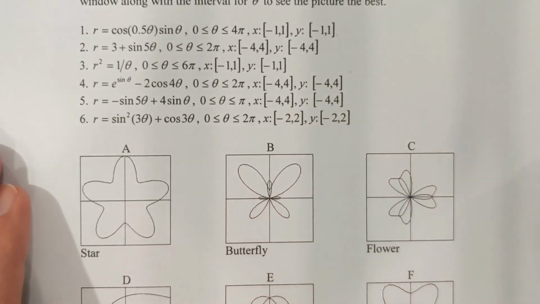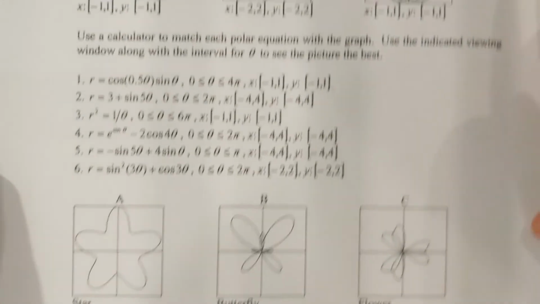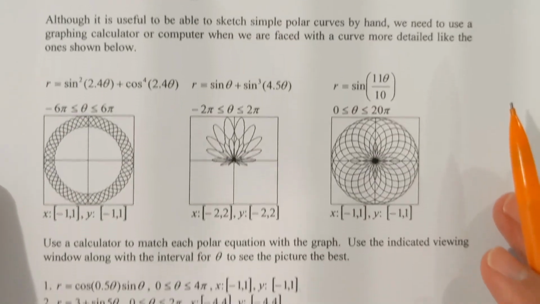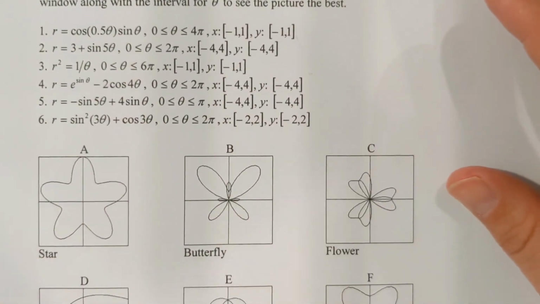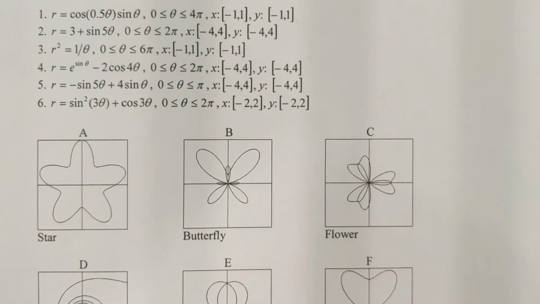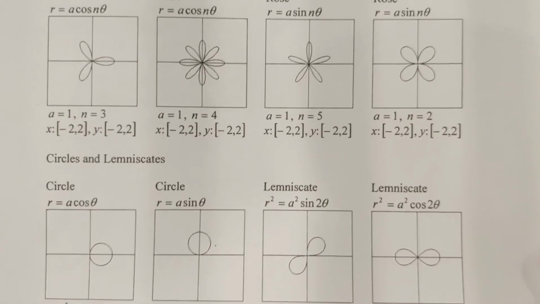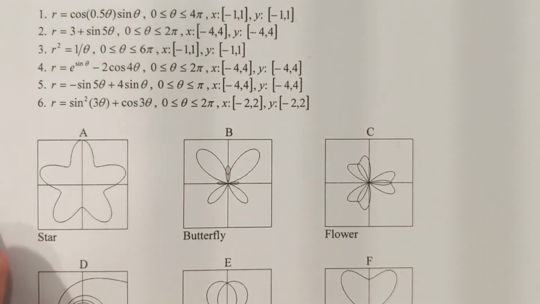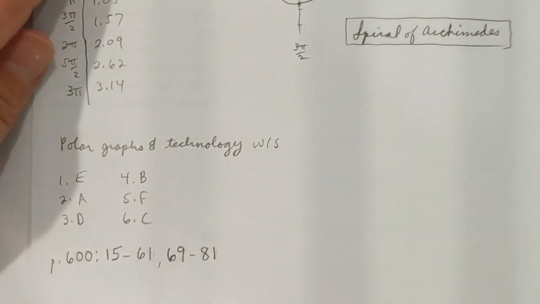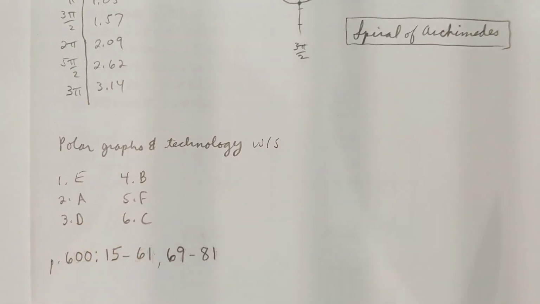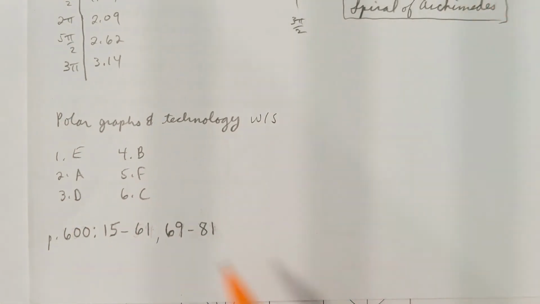So just a matching exercise. But again, the idea with this worksheet is to just have you get some practice using your calculator. So try out some of these on your own. Same thing on the first page, try out some of these in your calculator, and if you're not getting it, let me know. All right, at this point, we are now done with what I wanted to do in 9.2. Here are the answers to that matching exercise that we did. The homework in section 9.2 is on page 600, and so be sure to look at those for me.